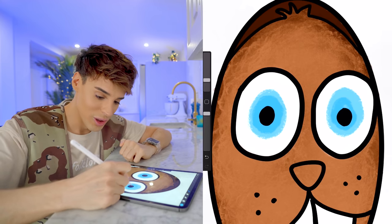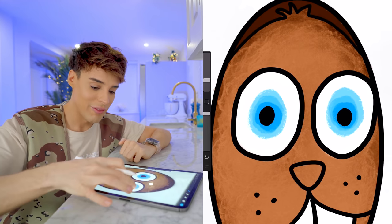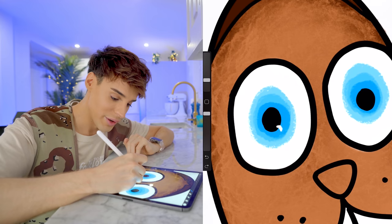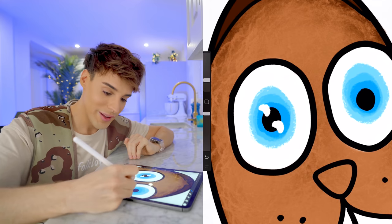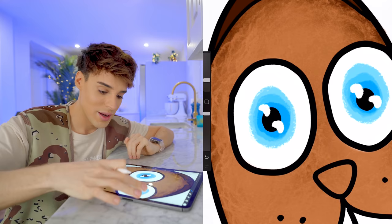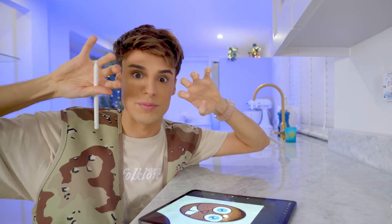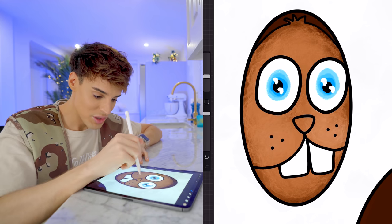I'm gonna try to intensify the eyes a little bit more so they really get the hypnotic kind of look I'm going for — like a very intense, horrifying look. Keep in mind this is going to be huge, so big. I want this to be as intense as possible. We're gonna add just a little bit of shine. I don't know how they're going to replicate this. I'm not gonna do any eyebrows because I just want the eyes with no expression, just on an Easter egg.